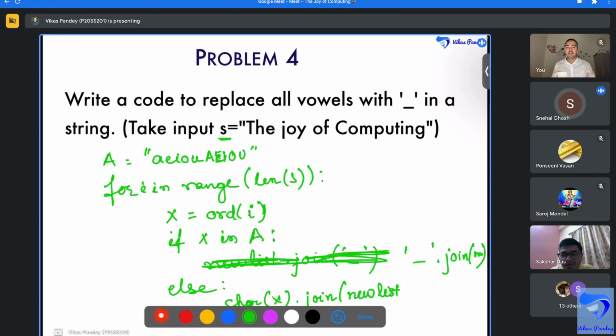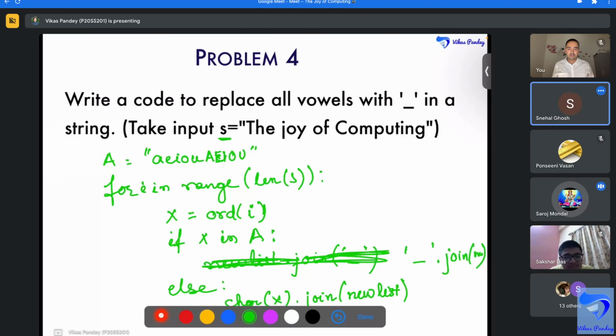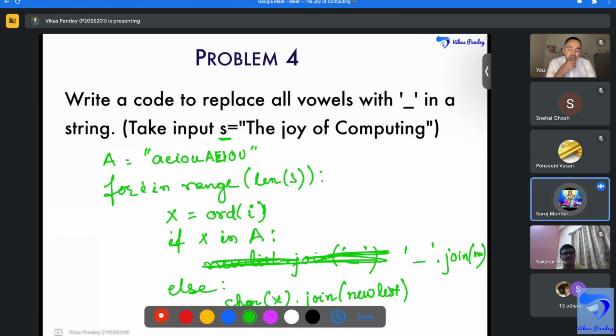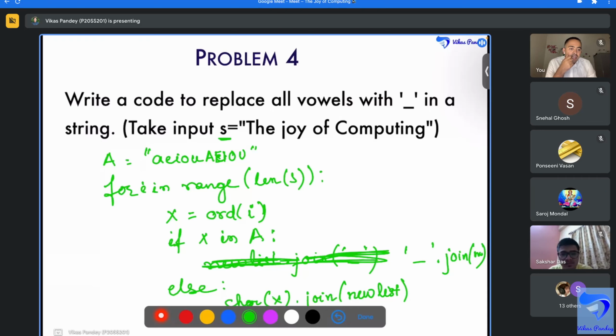Anyone else with some idea on this? Yes, Snehal, please. The ord function takes a character and converts it into its ASCII value. So why do we need that?